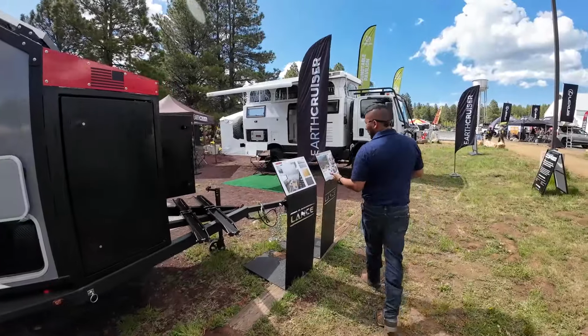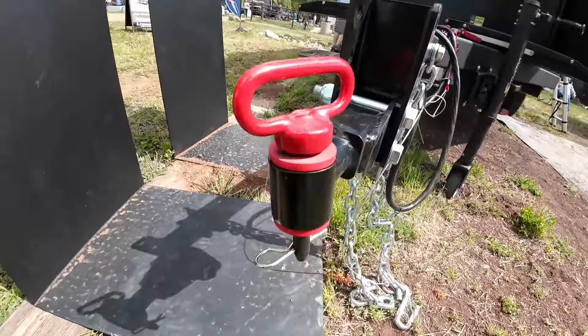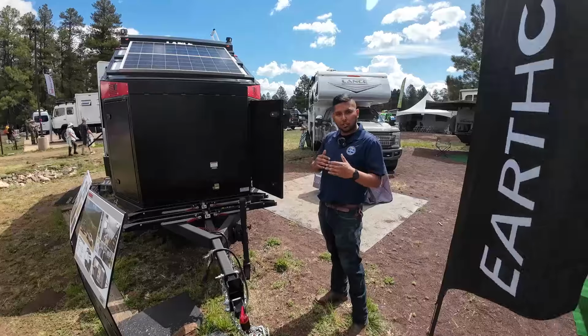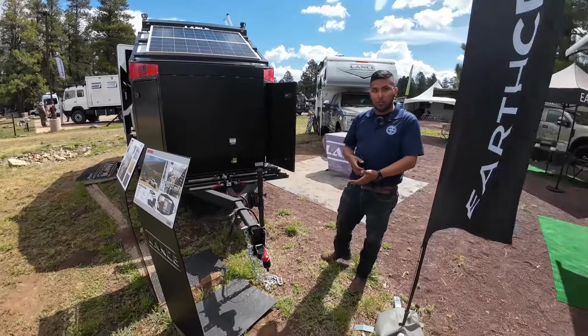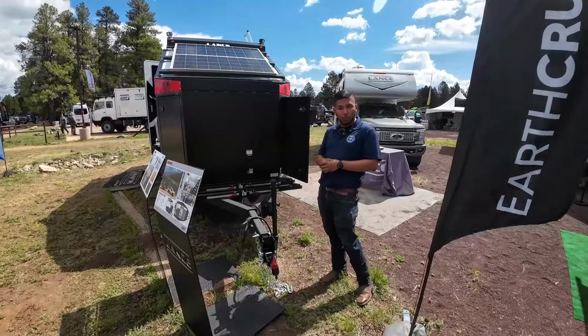And then moving up here, they've actually done something pretty interesting with this hitch up here. This hitch actually works in tandem with your tow vehicle in order to give you 3-axis movement on this. So that way when you're going down rugged terrain, you're not transferring a lot of that shock and that load directly from the trailer into your truck. Now the tongue weight on this one is 350 pounds. So that means this trailer unloaded is about 3,500 pounds. Fully loaded, you're looking at about 4,500 pounds in total.